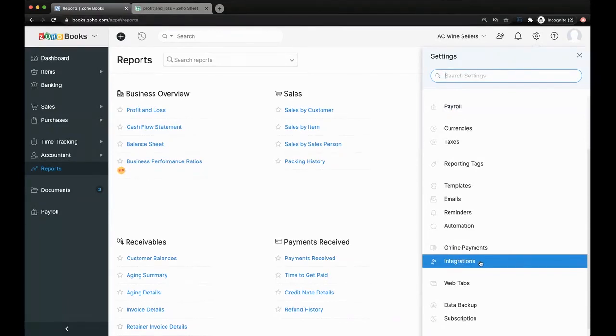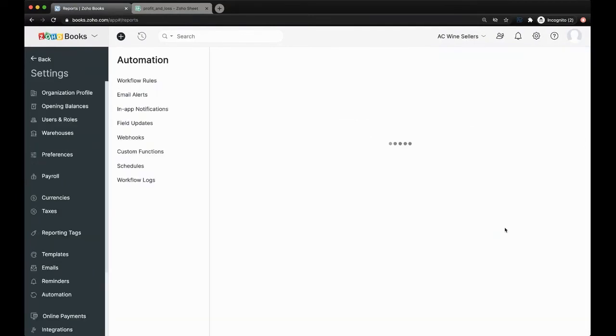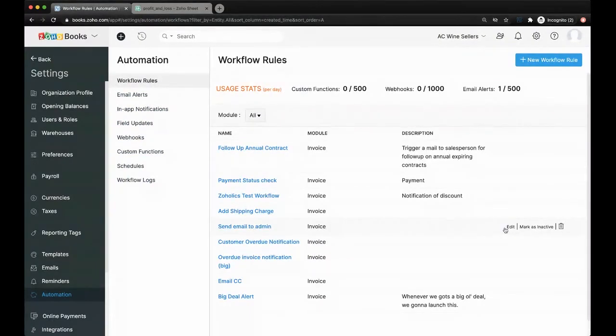So that is reports. What other areas have you found for your clients, Josh, that are particularly useful in Zoho? One of the ones that I have found is more unique is the automation module. With automation, you can set up workflows to automate a bunch of different tasks.